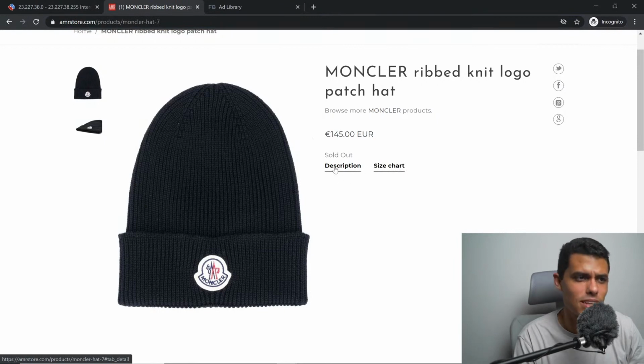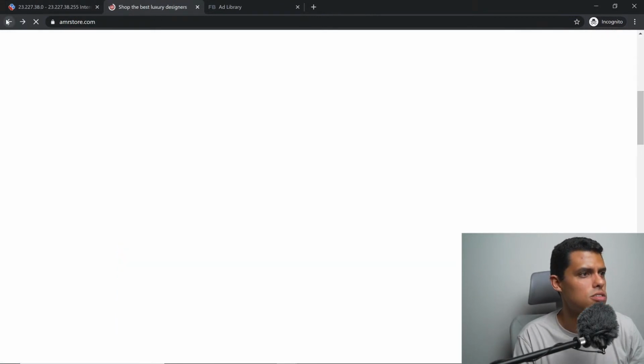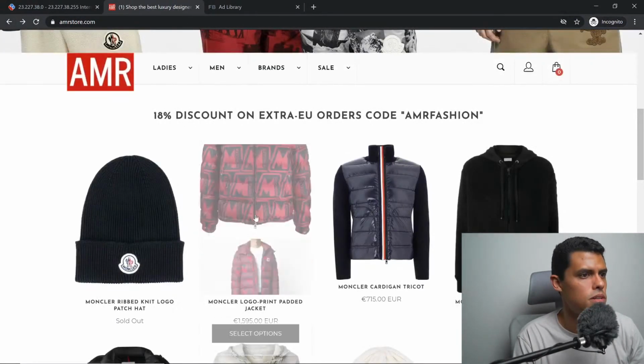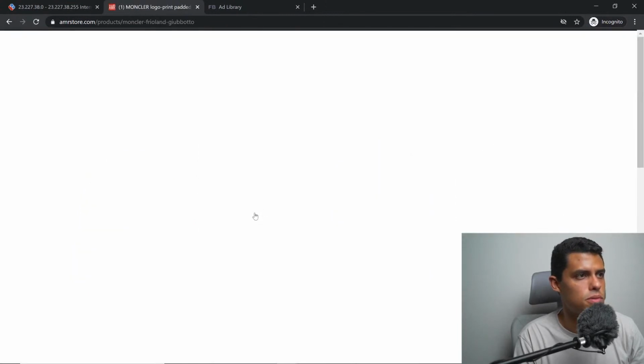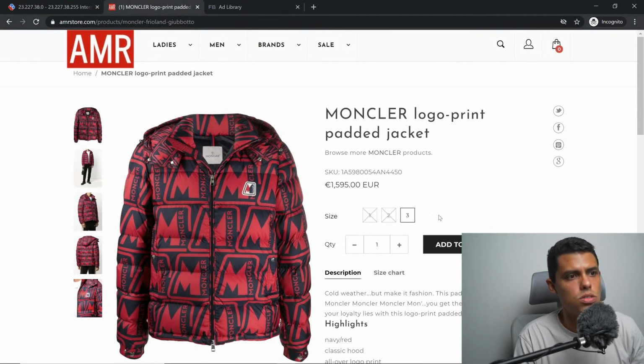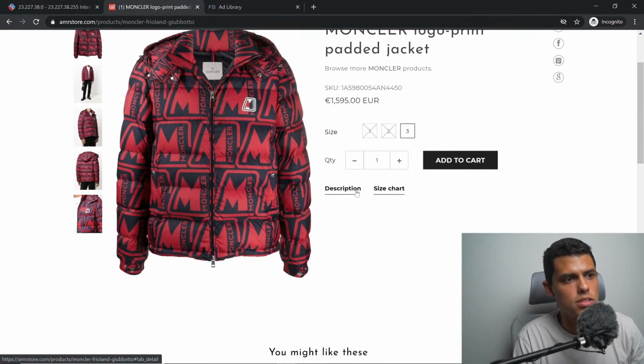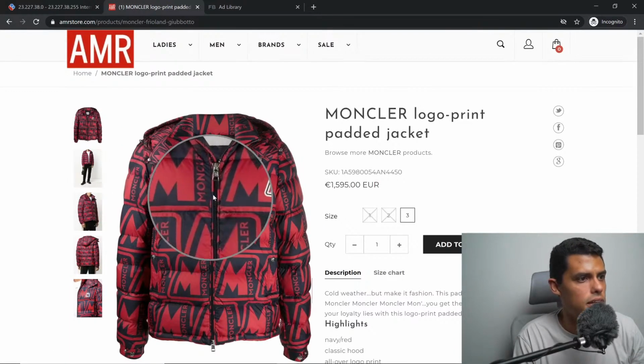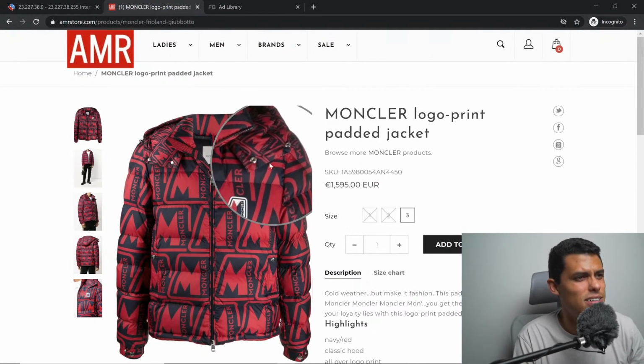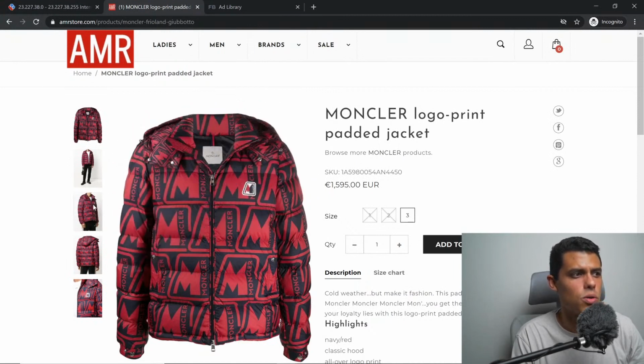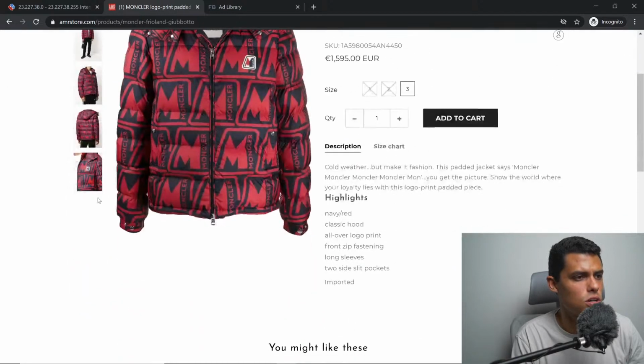So the size chart, I like that. That one is sold out. Let's go to one that's not sold out. Let's go to this one, for example. So yes, we have a little bit more detail, a size chart. The picture is not that high resolution, so I'll work on the actual picture, and when I click it, it's not going there.